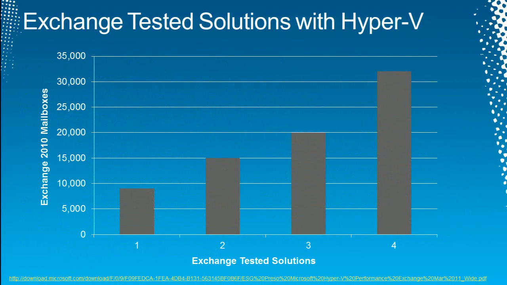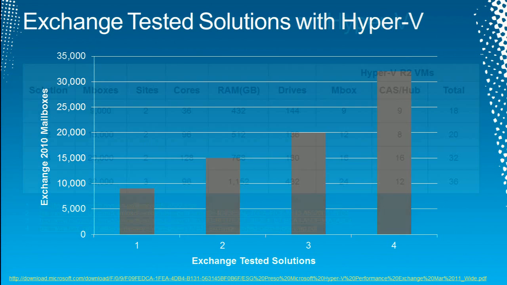So when you look at the Exchange-tested solutions, you see, again, similar results to what we've already shown. Linear scalability right up until 32,400 on the Cisco UCS. So if you're thinking about virtualizing up to that scale, and you think, well, do we invest in new platforms for this? Exchange-tested solutions might be a good place to start, okay, unless you want to do it yourself using the guidelines that are in the white paper and some of the stuff we've covered today.